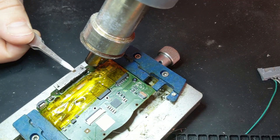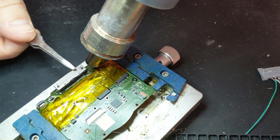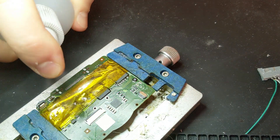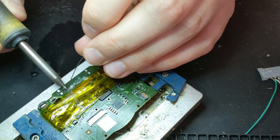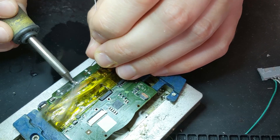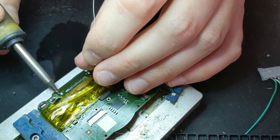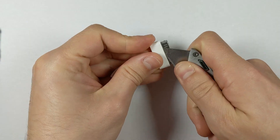As you can see, just removing that connector. If you're wondering about my hot air rework station settings — it doesn't really matter exactly, since it depends on hold time and distance, and every machine is different. But my settings are 100 air flow at 395°C. As you can see it just comes off like that using plenty of flux. After it's off, tin all those pads, because the factory lead-free solder flows much worse.